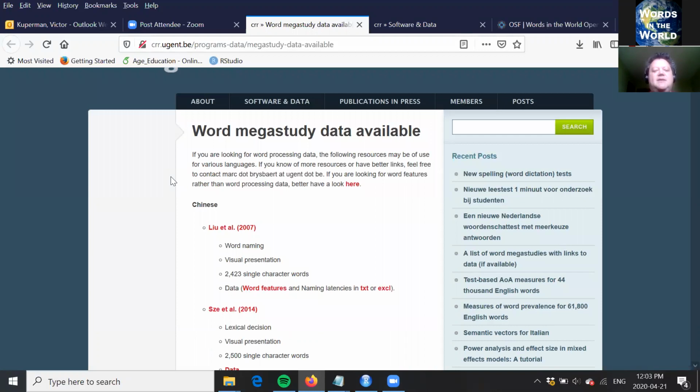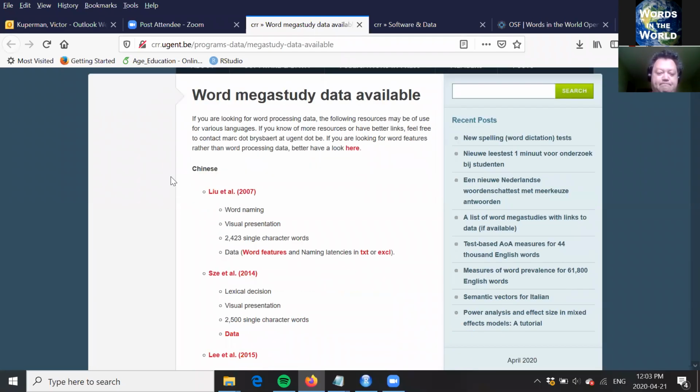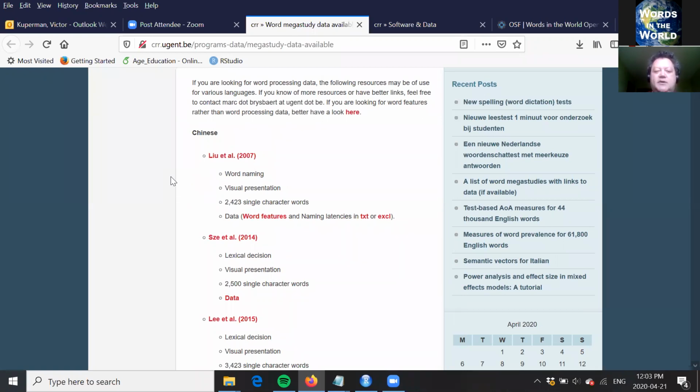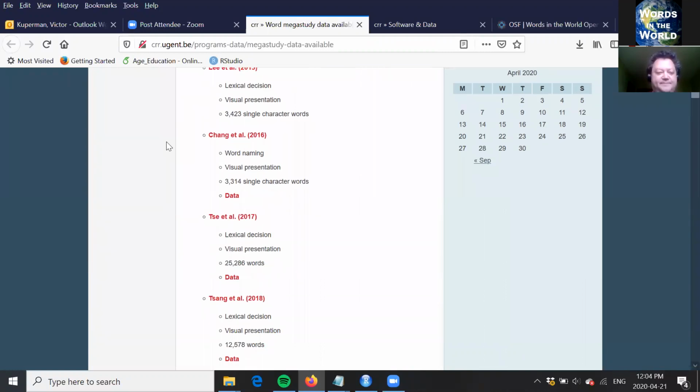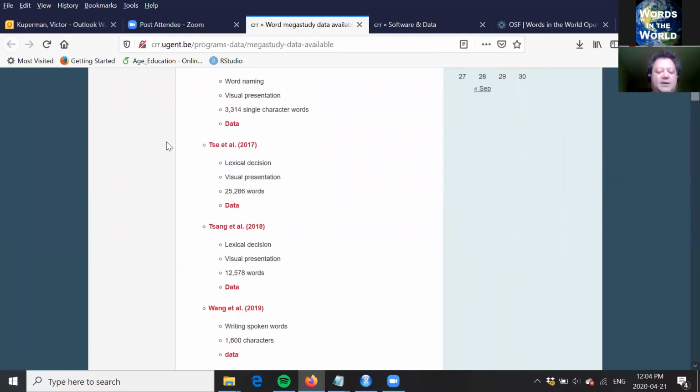has resources across multiple languages, of existing behavioral databases with chronometric data. You will see here resources with word naming latencies, lexical decision times, reaction times, some eye tracking data, semantic classification, some progressive demasking, and so on. These only include resources that have the data actually available, as opposed to links to papers that only describe a resource rather than making it available. And you will see that this is an excellent and very broad list of what we can use straight away.